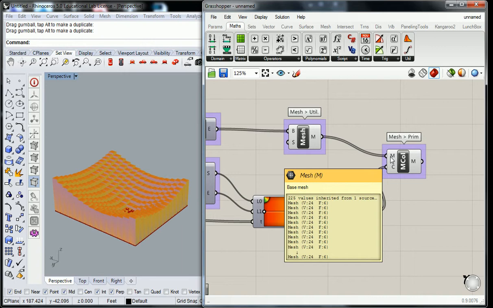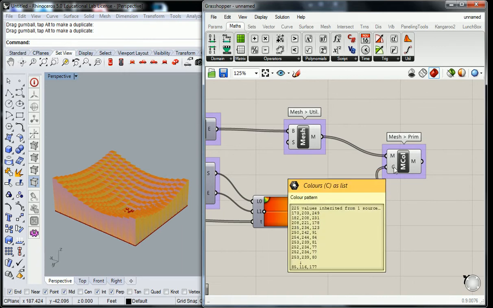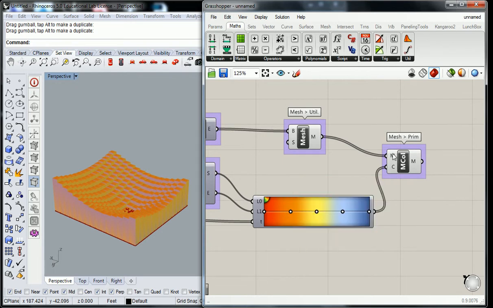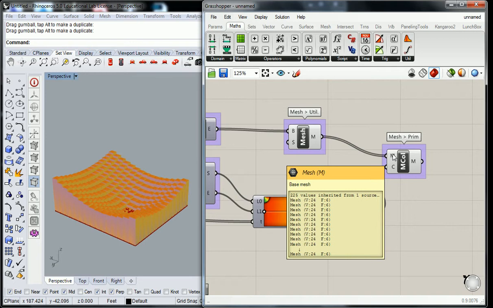So that means this list is broken up into sets of information. It's a list within a list. And this is just a list. So what we need to get this to speak to that is to graft the information into groups that are communicable. Does that make sense?